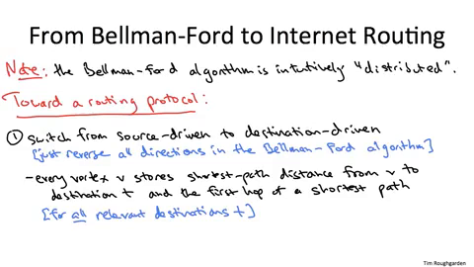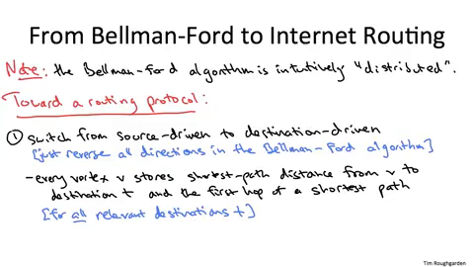So a couple comments. So first of all, for most computers in the internet, they're not really responsible for knowing how to get to a lot of the destinations t in the internet. This is because of the hierarchical structure of the internet, right? So if it's just some computer inside the Stanford network, it really only needs to know how to get to other computers inside the Stanford network, of which there aren't that many. And it also has to know how to get to the Stanford gateway router.